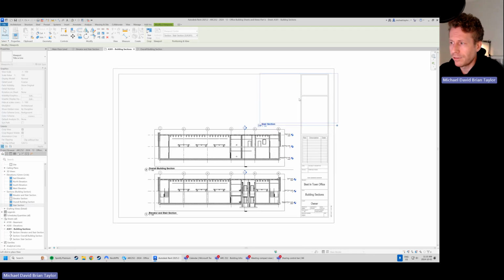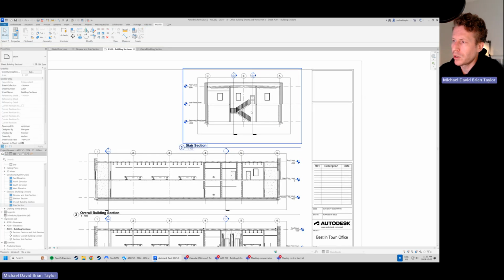However, if, for instance, I wanted to line up levels, and I just hover over here to the left of our drawing, if I come down a little bit, you'll see that it gets locked in here. The reason it's doing that is because it's trying to line up the levels, and that can be really useful when we're drawing overall sections for our building. We don't want to do that, but that's okay. Just so you know, it does let you do that inside of Revit. So I'll come over here and just drop it in here.